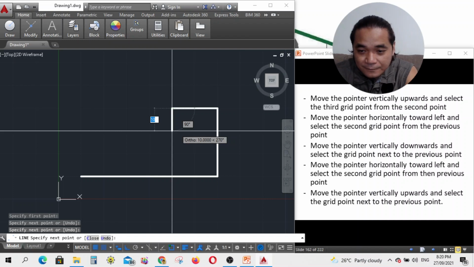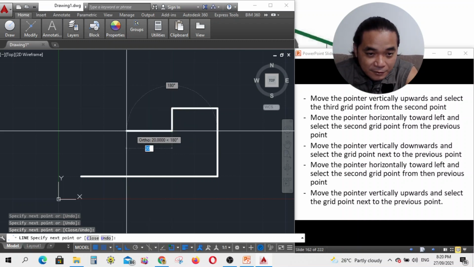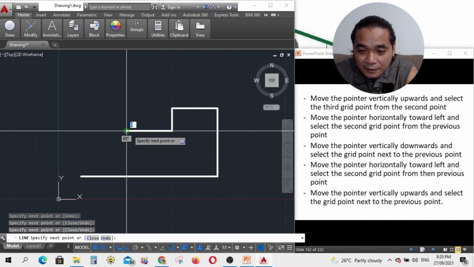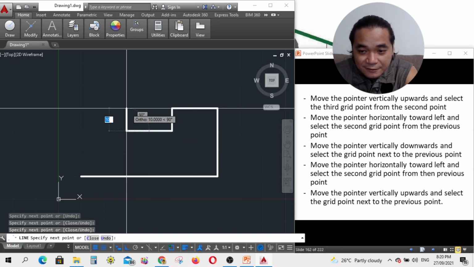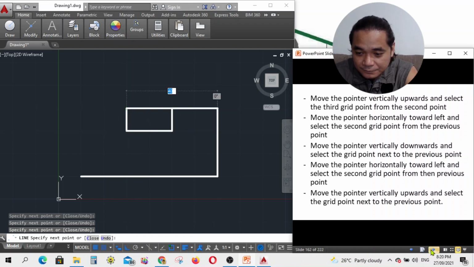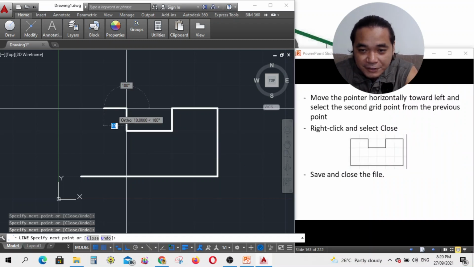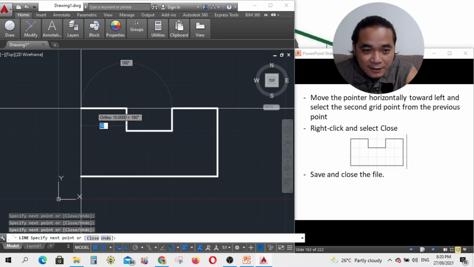Then move horizontally left and select the second grid point. Then move vertically upwards and select the grid point next to the previous point. Next, move horizontally left and select the second grid point from the previous point.